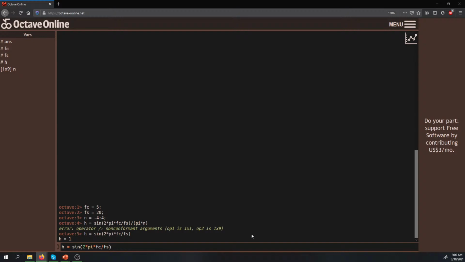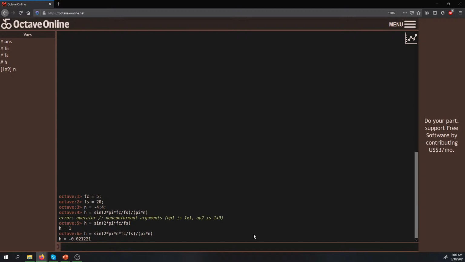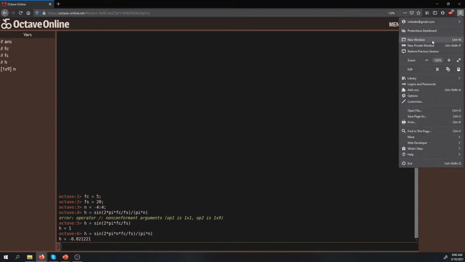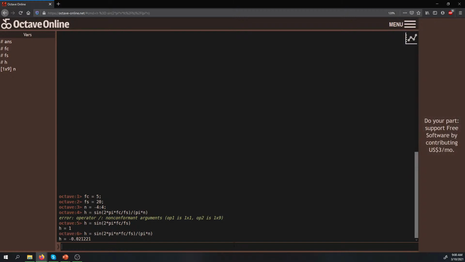All right, yeah, I forgot to put an n here. So n divided by pi by n. Right. So one thing to note here is that when we do the calculation like this, in particular, you only get one value for h, which is completely wrong. You don't want to do that.